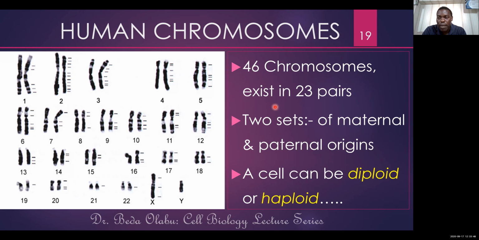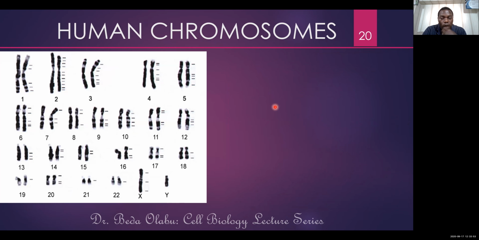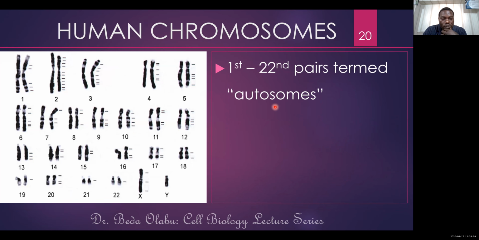I hope you've understood those terms. I'm insisting on them because I'm going to introduce another term that I'll want to distinguish the two. But let's see. How do we name the chromosomes? I've told you there are 23 pairs, but we name them like this. The first 22 pairs up to there is what we call autosomes. That's why you hear some genetic disorders being autosomal dominant, autosomal recessive. It means that they affect those chromosomes between 1 to 22.